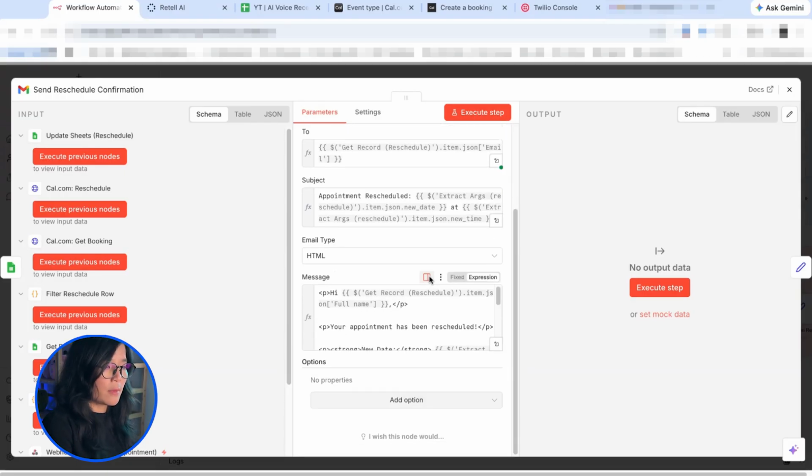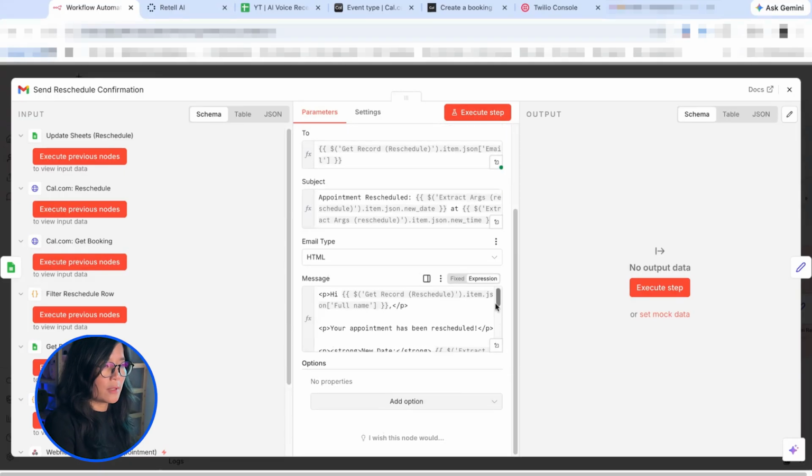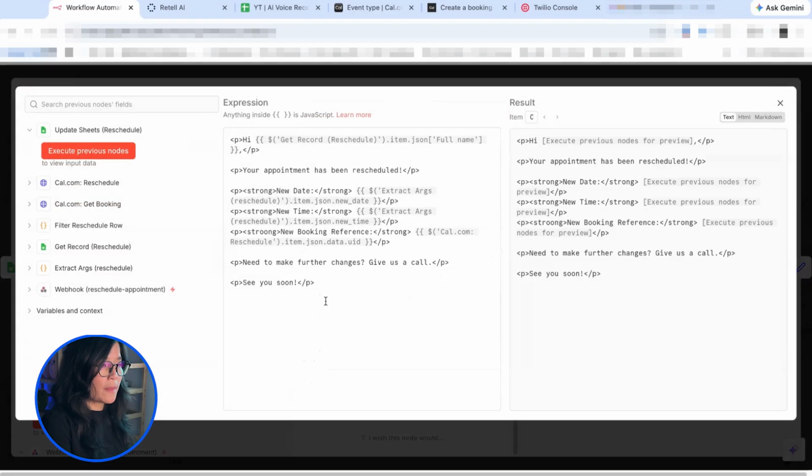Email type will be HTML, and the message will have the HTML for the nicest email format. And the message will be the name of your client, your appointment has been rescheduled, with the new date and time in the email body. Okay, if you need to make further changes, give us a call, or you can just embed your phone number right here as well.